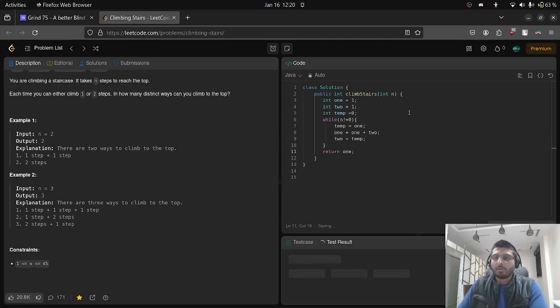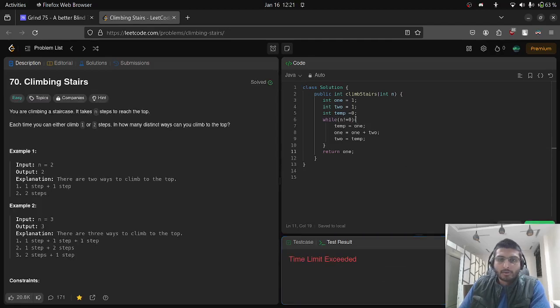Let's test it against the open test cases. Time limit exceeded. Okay, maybe this is not the right solution. We'll take for int i is equal to 0, we are starting at 0. Okay, so i is less than n minus 1, i plus plus.